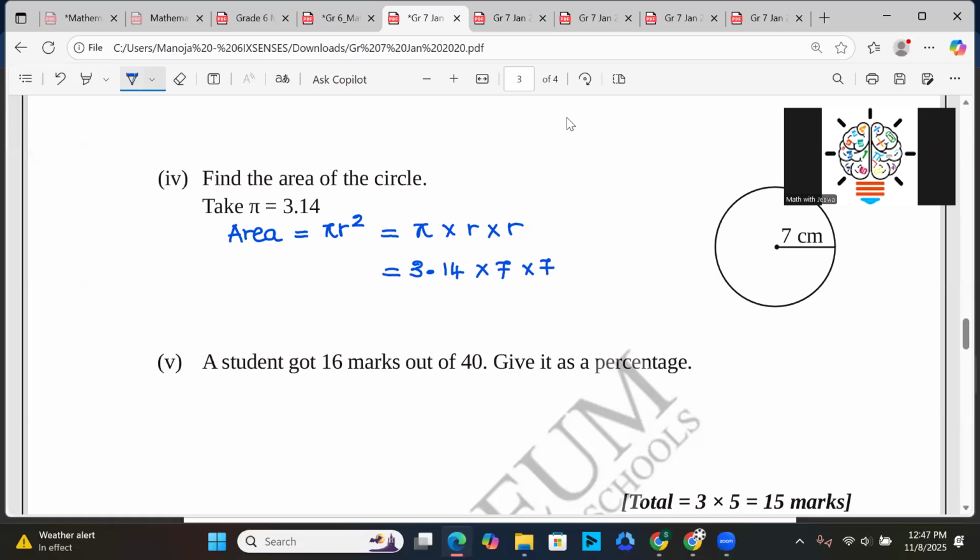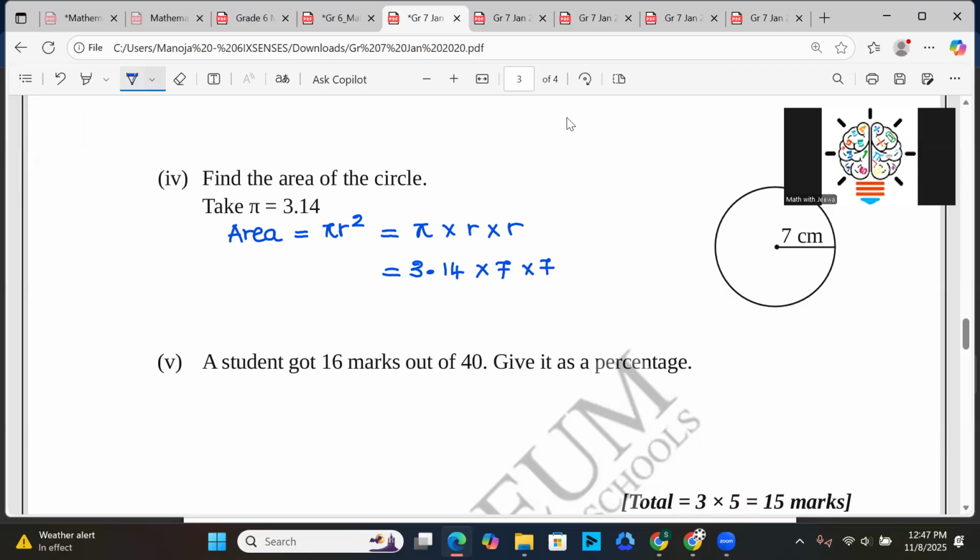We don't want to worry about that by any chance. If they have not given, we can write I considered pi is equal to 22 over 7. Likewise, you can introduce the value you use and do the calculation. But most of the time, rarely you come across such a situation. Most of the time you get the pi value. It can be 22 over 7, it can be 3.14, sometimes it can be 3.142. It depends. Right, so then here what happened?